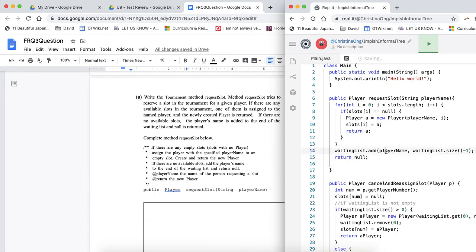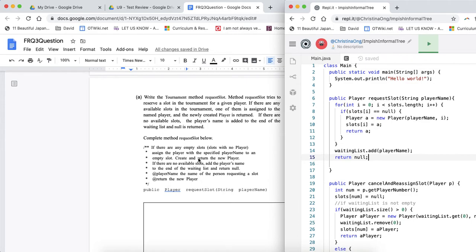It doesn't matter because I know add can take in 2 parameters, I'm pretty sure, but I'm just gonna do player name because I'm pretty sure it just adds to the end. I would double check my reference sheet for that. I don't have it on me.